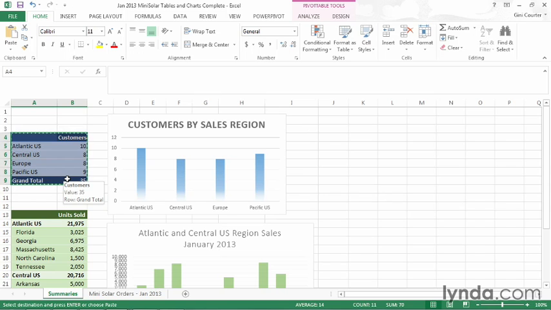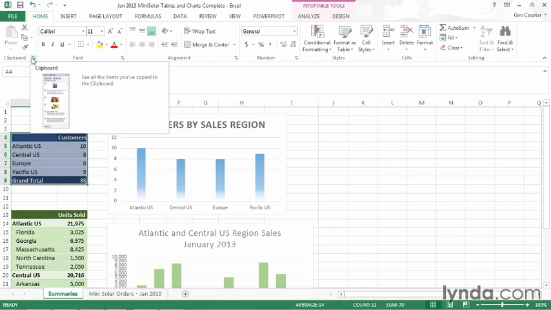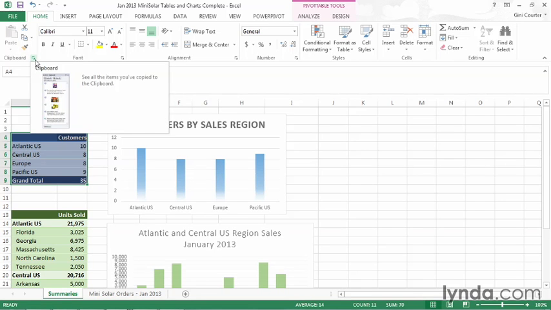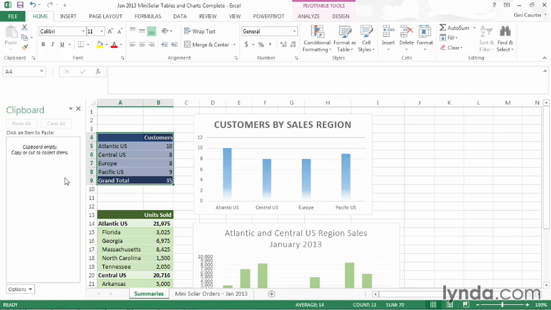I actually have access to a better clipboard. So if I want to take many charts and many tables out of Excel, or even a small number, 3 or 4, and I want to take them to PowerPoint or perhaps to Word, there's an easier way to be able to copy. What I can do is I can click the downward pointing arrow in the right-hand corner of the clipboard group on the Home tab of the ribbon. When I do, I'm opening the Office clipboard, and it's capable of holding up to 24 individual items.